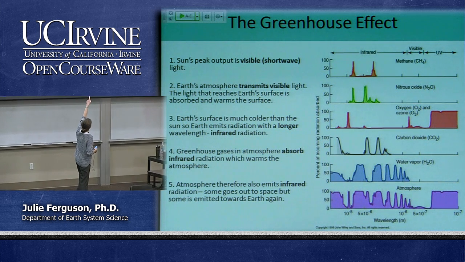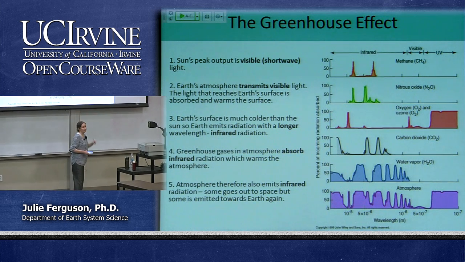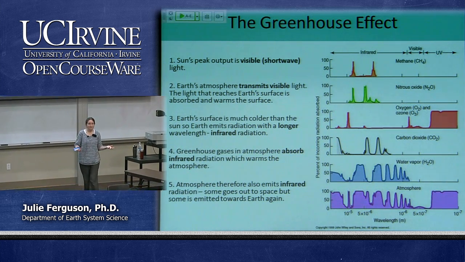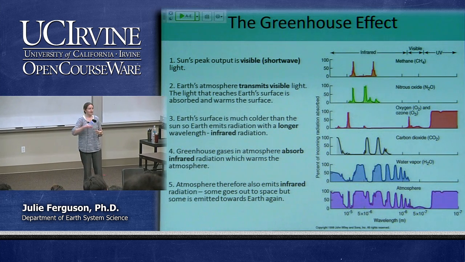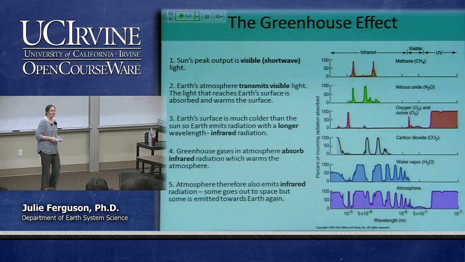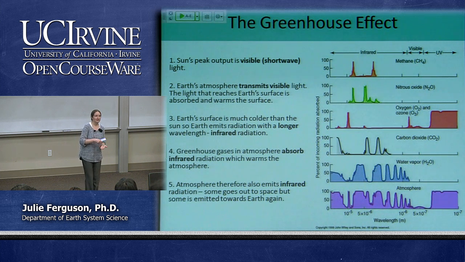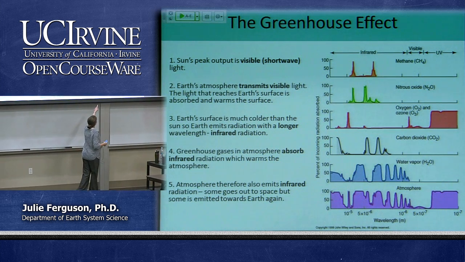Then if we look at visible, you can see there's a visible range there, there's really very little in our atmosphere that interacts with those particular wavelengths. And that means that those visible wavelengths coming in, unless they're reflected back, come straight through the atmosphere, just like light coming straight through a window. Okay? But remember we said that the Earth then absorbs that energy, and because it's a lower temperature, instead of visible light, it emits infrared radiation, that longer wave radiation. And this is why we're in trouble, because now these are our infrared wavelengths.